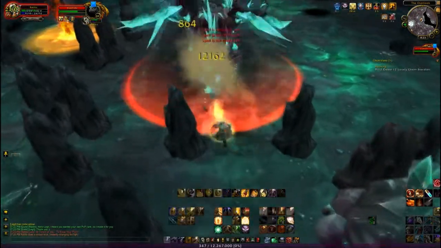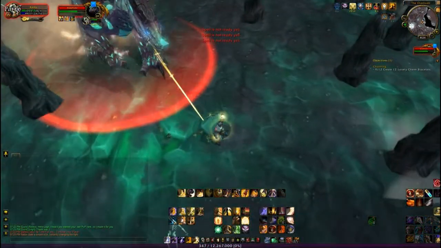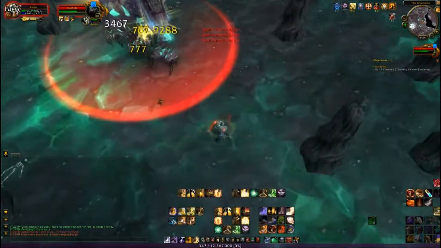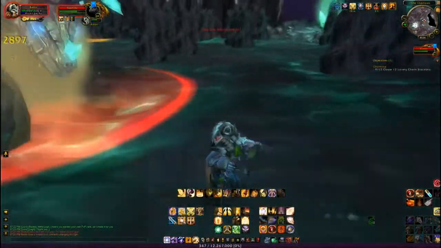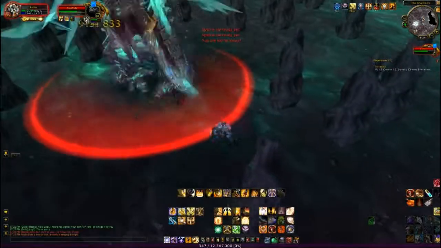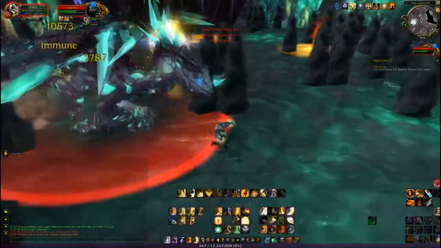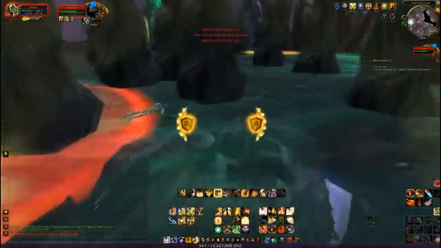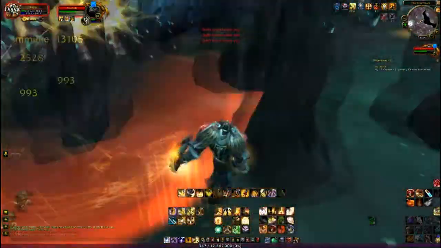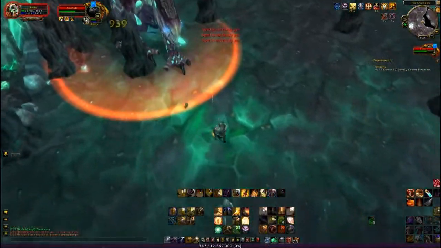I mean, it may be easy for blood DKs and other tanks, or other DPS, because they can just DPS him down quickly, but it took really long. So what I actually had to do was keep kiting him, and sometimes his breath missed because of that, which meant that I took a lot less damage. But it was hell, to be honest, and I hate whoever told me about this.